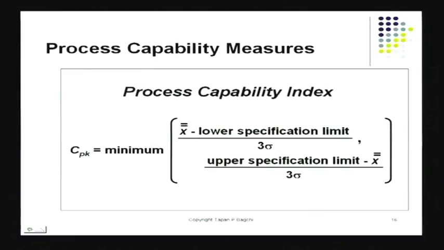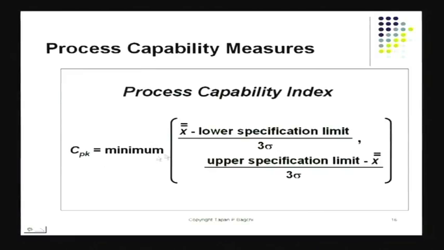X double bar, like in the old control chart situation, it is the average of all the Xi values, X1, X2, X3, X4 and so on. So you could have X200. You collapse all of them, compute one average. That is this X double bar. This is the overall process average. This indicates the midpoint of the distribution of the output. That's what I've used here.